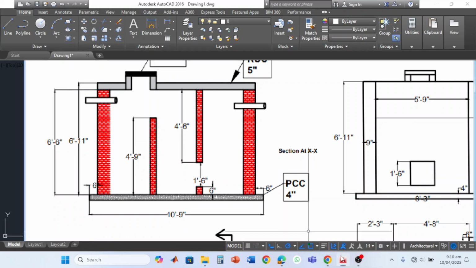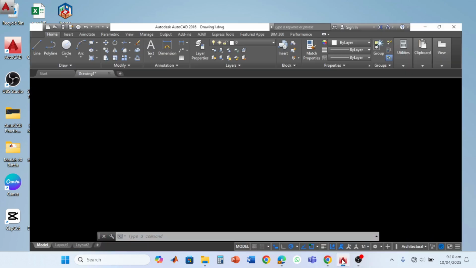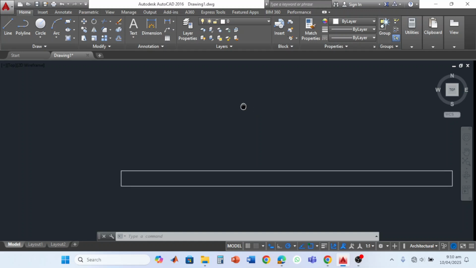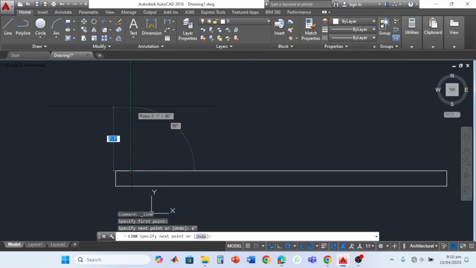So let's move to AutoCAD. We start our line. We have to move towards the right. I will write 6 inches. Then move upward. What is the dimension? Height 6 feet 6 inches.